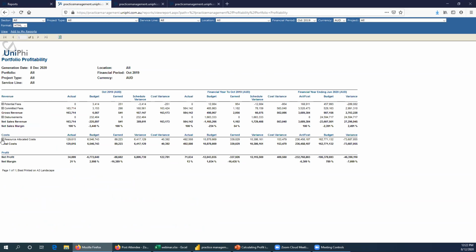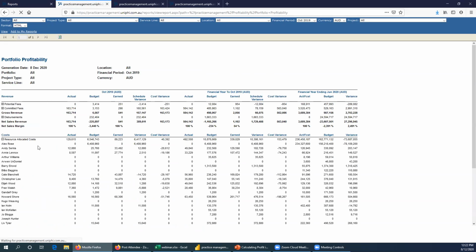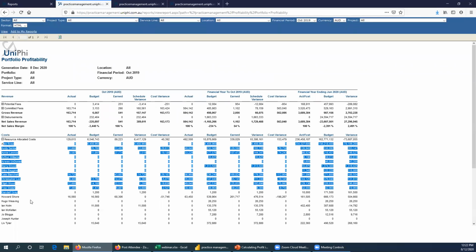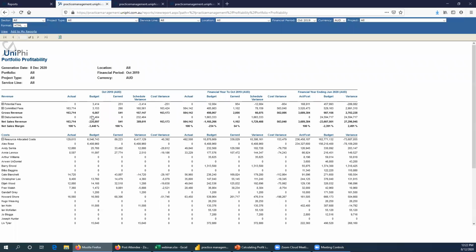So that would represent a way for you to see how much all of your resources have cost you in a financial year, both within a month, the financial year to date, and at the financial year end. And you can then sense check that data with their salaries and on costs and what you're expecting to come through, to start doing variance analysis between standard cost and actual cost, which is basically my segue into the rates conversation.